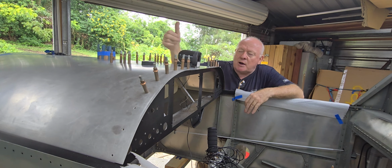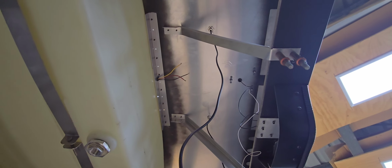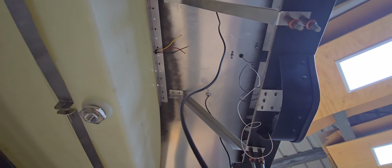The fuel vent line is to be completed, and any of the fuel line itself coming from the tank out through the firewall is to be done. I'm just going to get this camera under here for a quick look, just to show you all these components under here. It's way squishy down here, but I'm getting a sore back doing this.